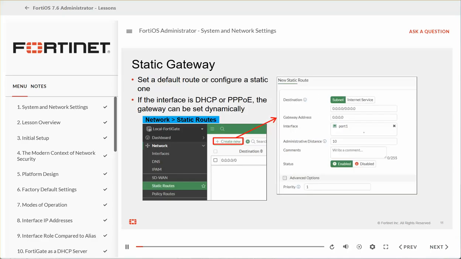Before you integrate FortiGate into your network, you should configure a default gateway. If FortiGate gets its IP address through a dynamic method such as DHCP or PPPoE, then it should also retrieve the default gateway. Otherwise, you must configure a static route. Without this, FortiGate will not be able to respond to packets outside the subnets directly attached to its own interfaces. It likely will not be able to connect to FortiGuard, which is crucial for FortiGate updates, and may fail to route traffic correctly.